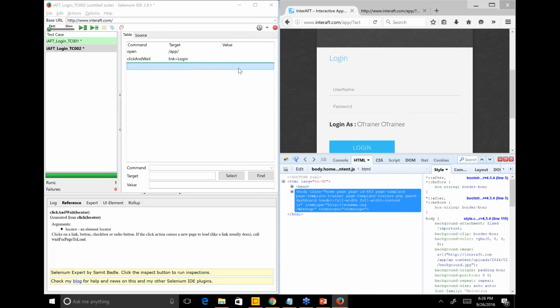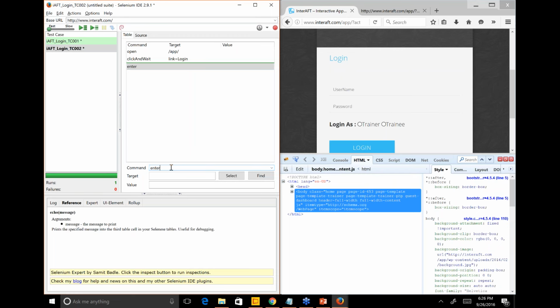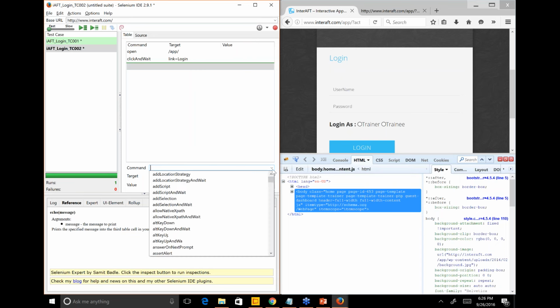The command in this case is that we want to enter some text. If I say enter, is there anything? No. The command dropdown has the complete list of different commands that you can perform in Selenium IDE. As beginners, am I supposed to master each of these hundreds of steps?